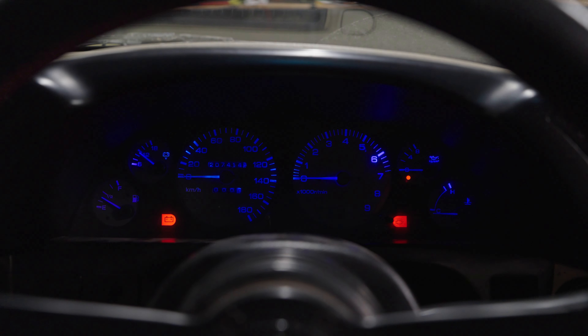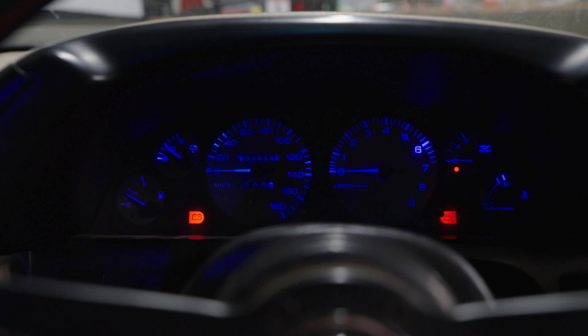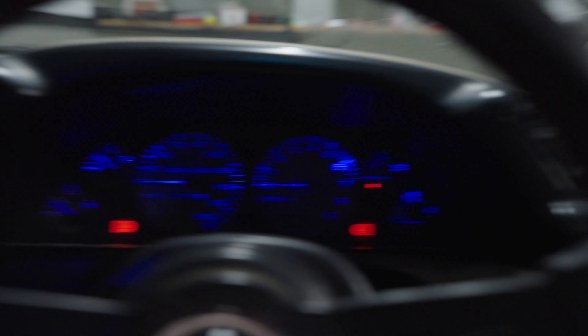I didn't realise they were gonna be blue until I turned them on for the first time, but yeah they're blue - just like this cluster - so I guess they had a theme going on. I actually kind of don't mind it. How good does that look? With the headlights working properly again and the interior lights actually working, that's everything I wanted to do on this car in this week's video. I got it all done and it worked properly with no hiccups, which is actually a sick week even though I've been sick as a dog. Now it's time to put the plates on and go for a drive. I'll catch you next week, bye.